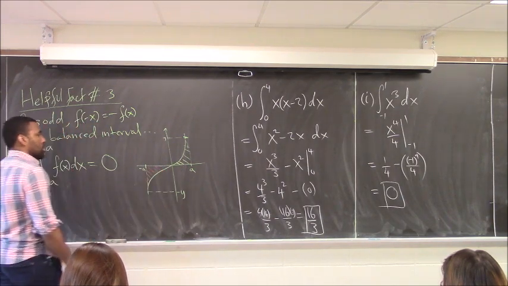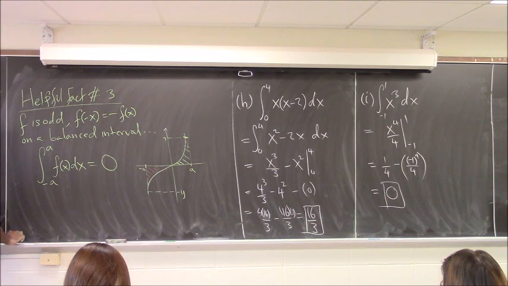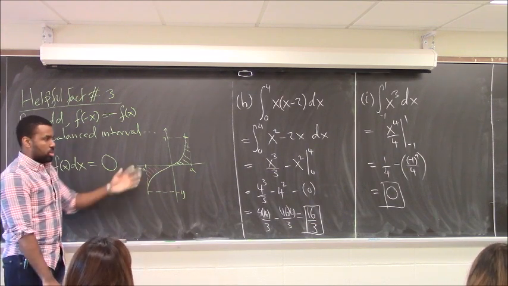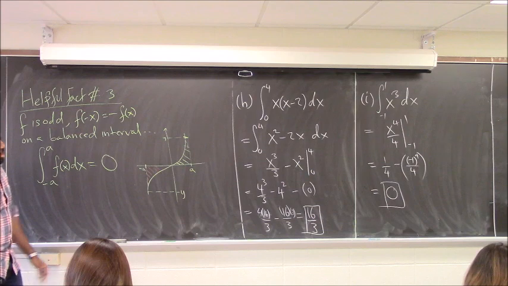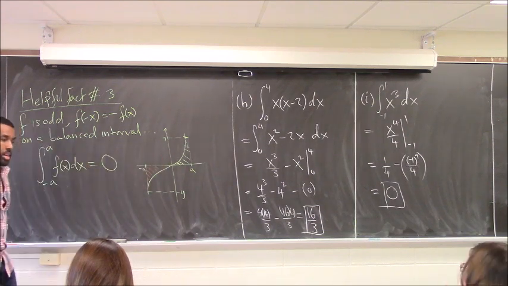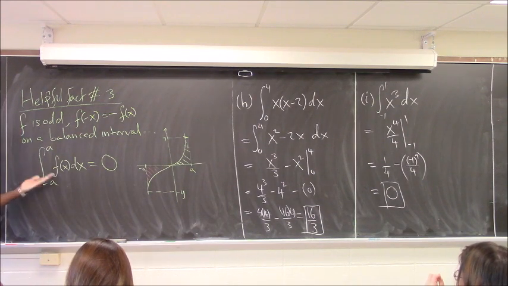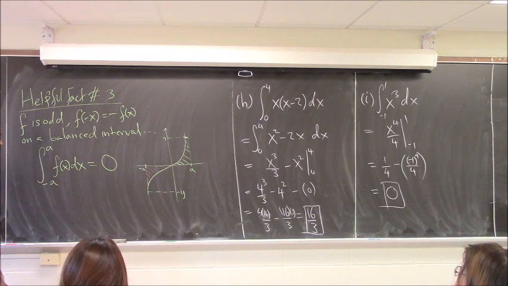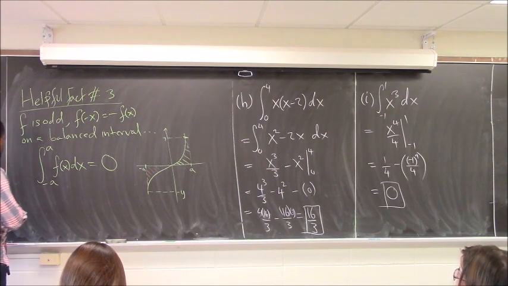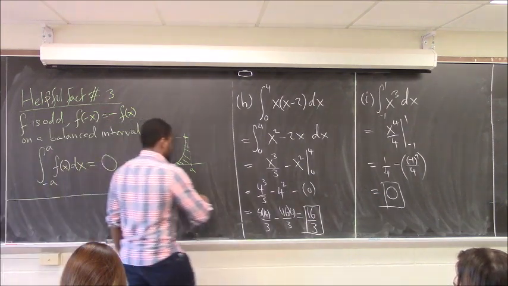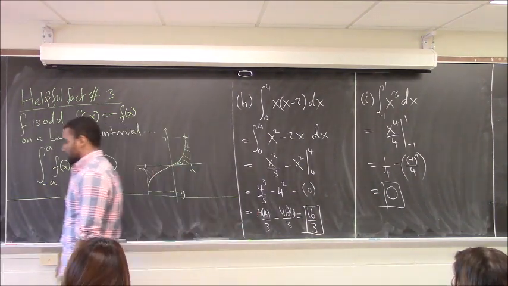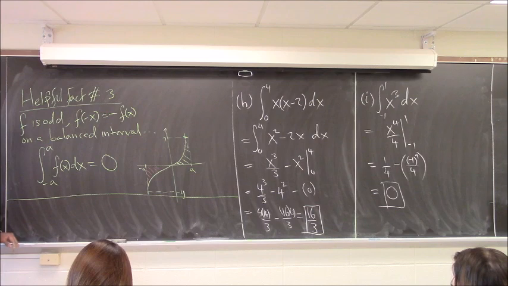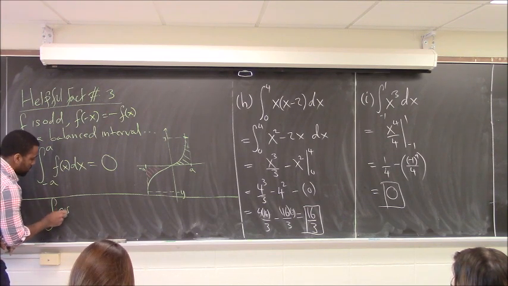curve over there, because we have equivalent rectangles being erected, but they're pretty much opposite orientation. You always have the positive part killing the negative part. And so an integral of an odd function over a balanced interval is always 0. And it turns out that that is also pretty helpful. There are going to be times in Calc 2 and beyond where you end up with really crazy integrals. Something like this.